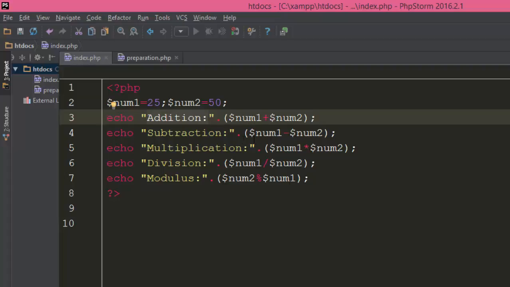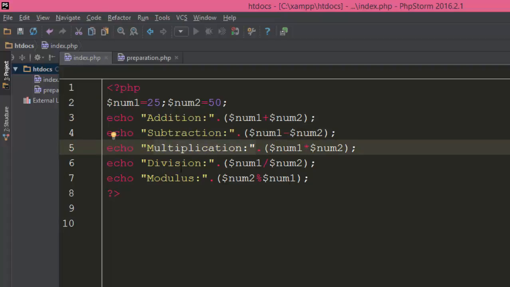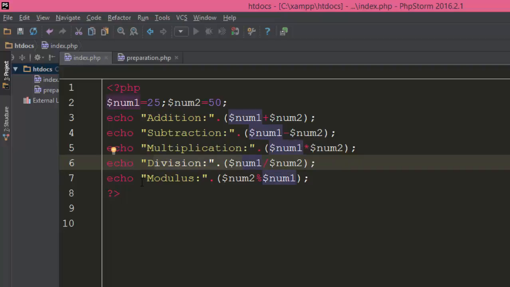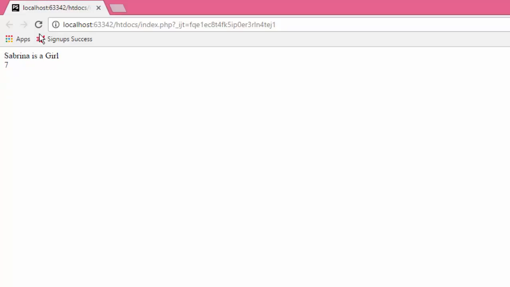Addition, adding, subtraction, subtracting, multiplication, multiplying, division, dividing, modulus means what is the remainder if we divide both of these. Okay, let us save this, refresh this. We get addition 75, subtraction minus 25, and so on and so forth.